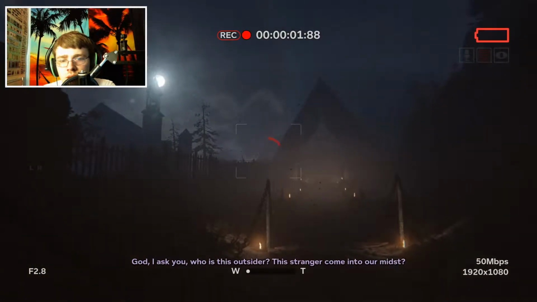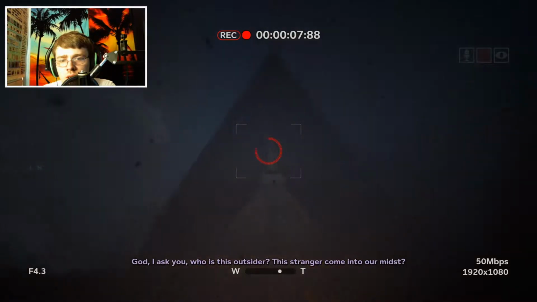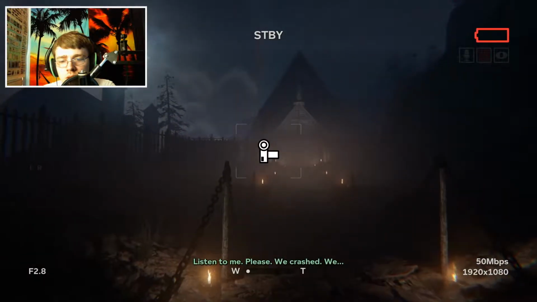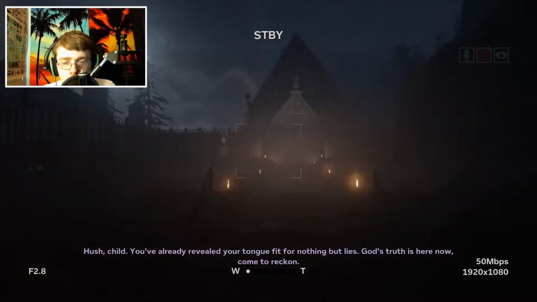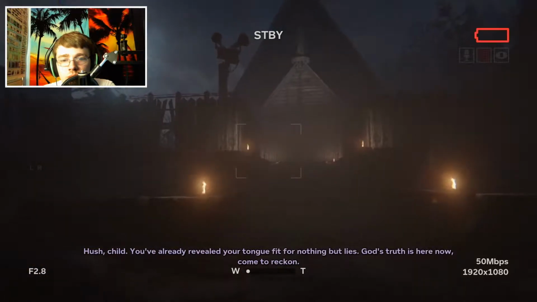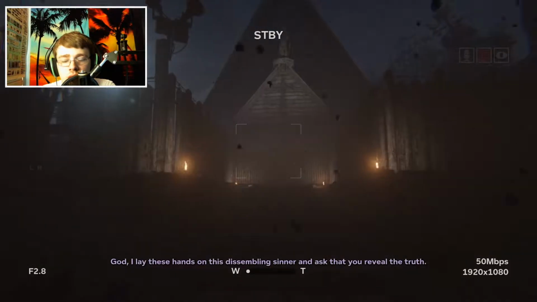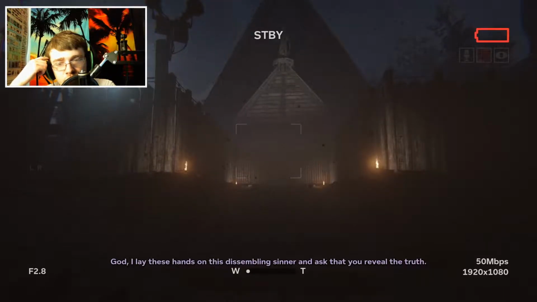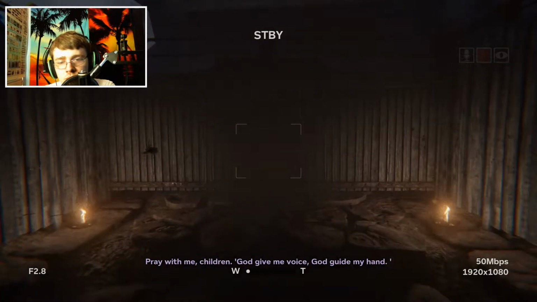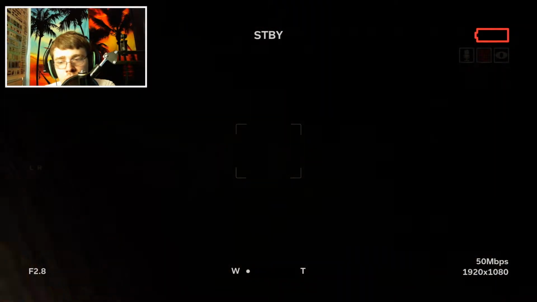God, I ask you, who is this outside? The stranger come into our vision. So much stuff's happening right now. On this assembling center and ask that you reveal the truth. Pray with me, children. God, give me voice. God, guide me. I was expecting the doors to open. Oh well.